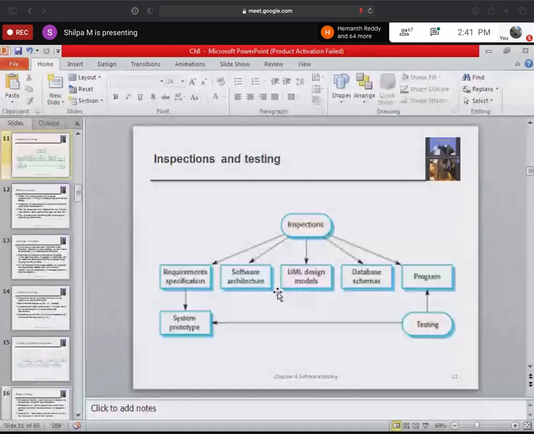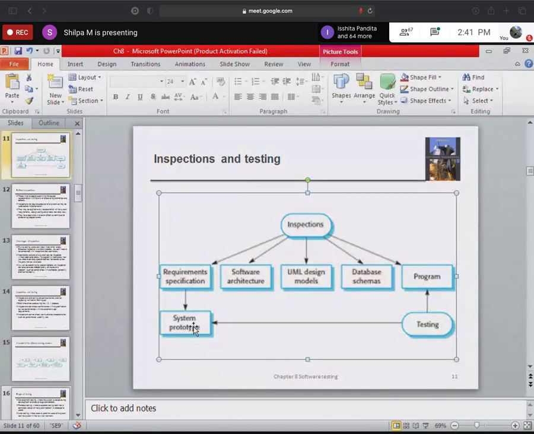So, inspection can apply to what? To the requirement specification, to the system's software architecture, UML design models, database schemas; all this can be inspected. Even the program code you have written can also be inspected. Whereas testing can be done only to the program and only to the system prototype.